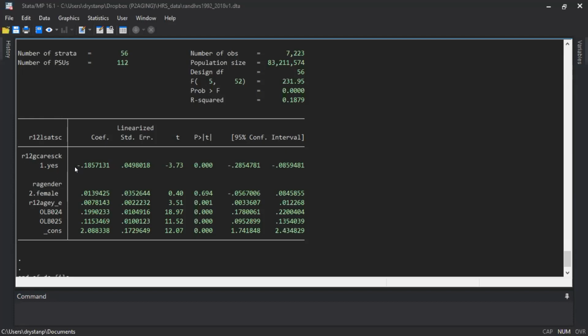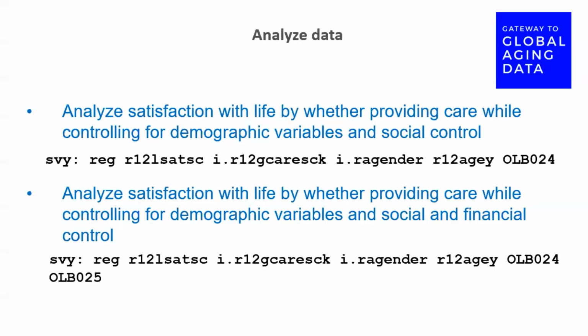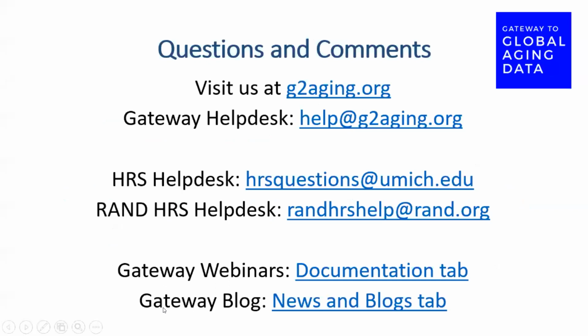The HRS is an amazing resource for understanding the older populations of the United States and contains a wealth of variables on a variety of topics. Hopefully this example analysis will give you some ideas about how to get started, in particular dealing with the different kinds of data that the HRS is provided in, and talking a little bit about the HRS complex survey design and weighting.